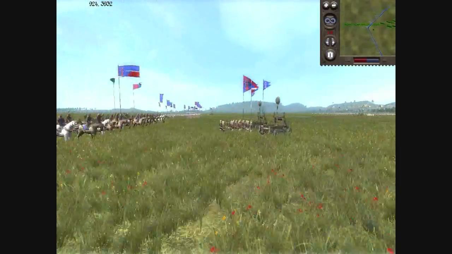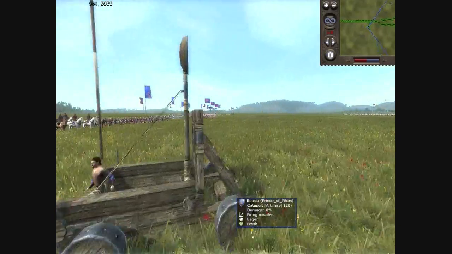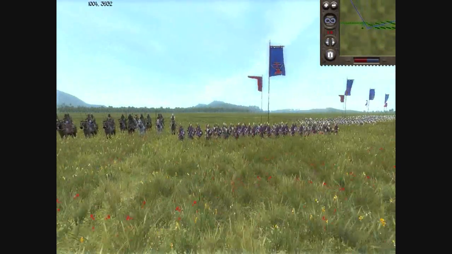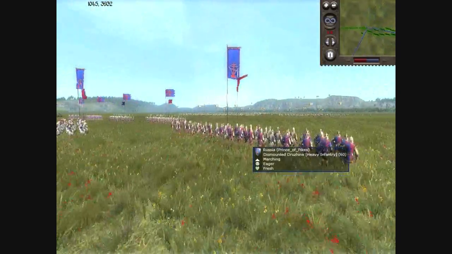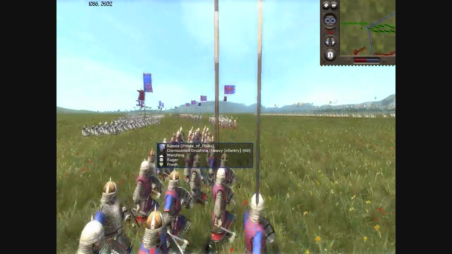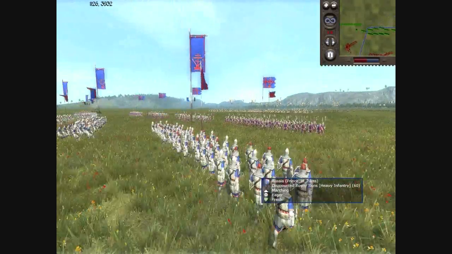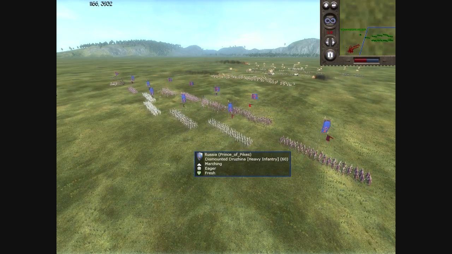On my right flank, I put my Druzina. And this is a no rules battle, so I actually brought catapults this time. I typically don't bring catapults, not even in no rules battles, but for here I wanted to make the exception. I have 2 units of catapults. Then these are my dismounted Druzina, and I have 2 units of those guys. And those are my dismounted boyar sons. I've got 4 units of those dudes.